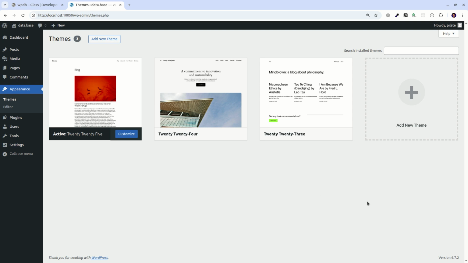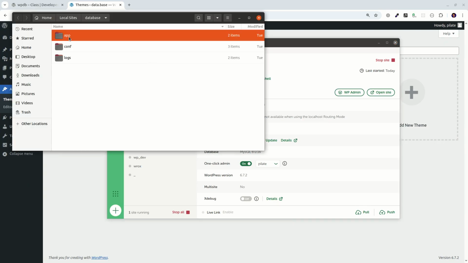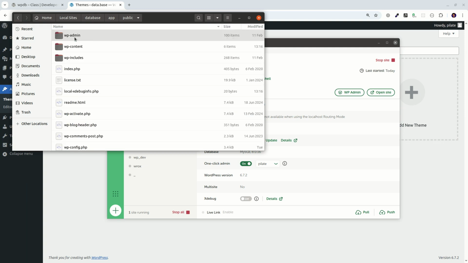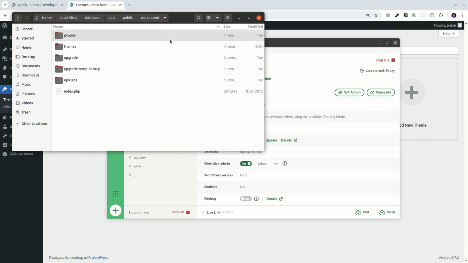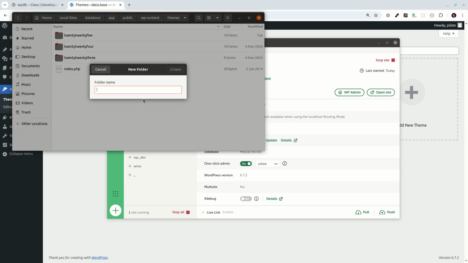So I'm going to create a theme. Let me go to the site folder, and then inside app, public, wp-content, themes, here I will create a theme. Let me call it databases.